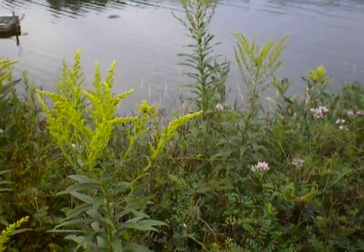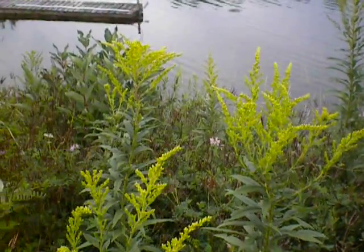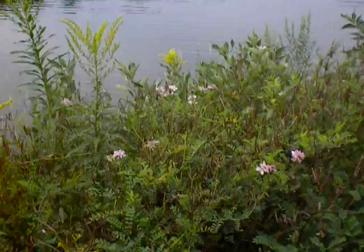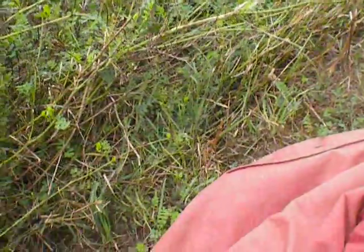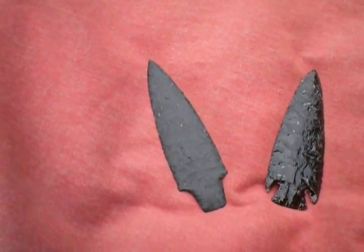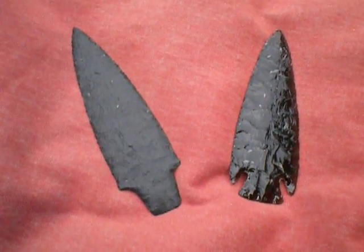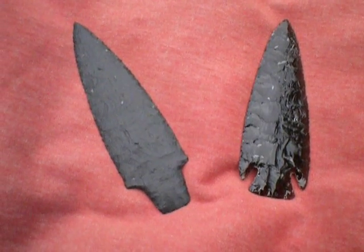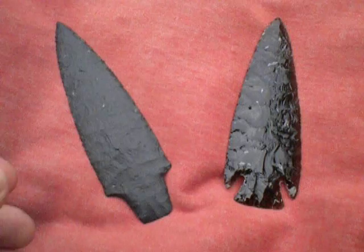As you can see in this picture, fall is coming here to western New York with goldenrod. When you see the goldenrod, you know that fall is not far away. So what I have is the results of my napping yesterday. I had to go to our local farmer's market this weekend and do a little demonstration of flintknapping. I like to do this every year to promote our stone tool show we have in Letchworth Park.